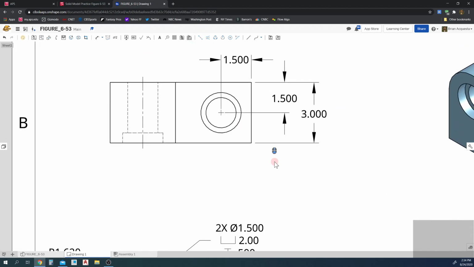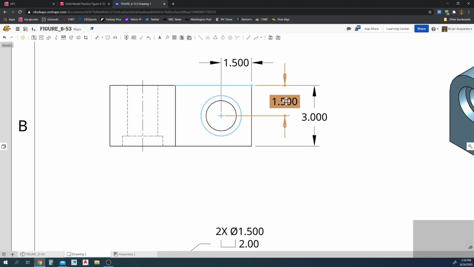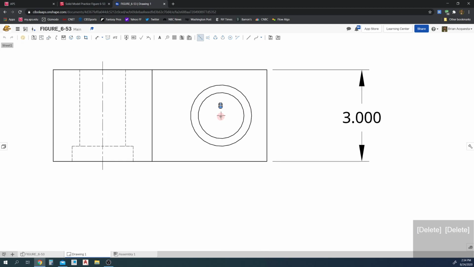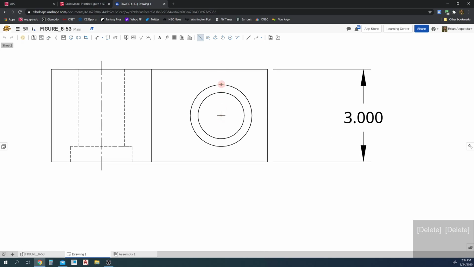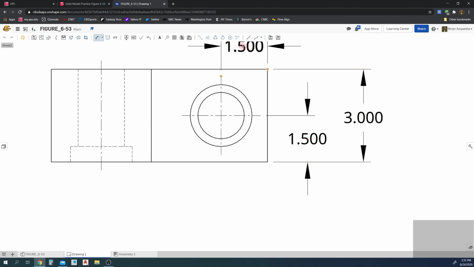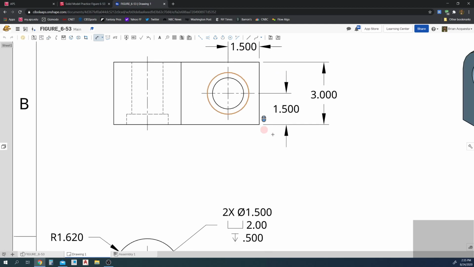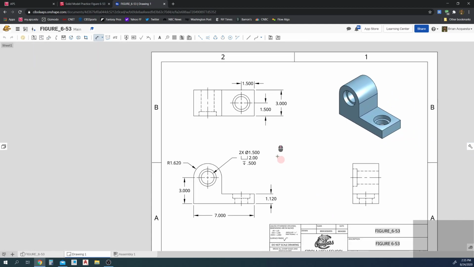I'm going to end up deleting these dimensions. I realize this afterwards, because once I put my center lines in, I don't want the things to overlap. Right? It's going to be cleaner that way. Plug that in there. We'll do one more over here. All right, let's plug those dimensions back in. Ideally, I should have thought that through, but it's okay. I'm going to put that there. All right, and I believe we are done.